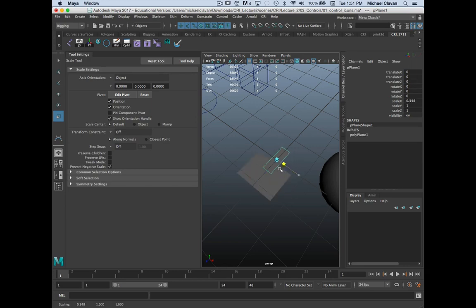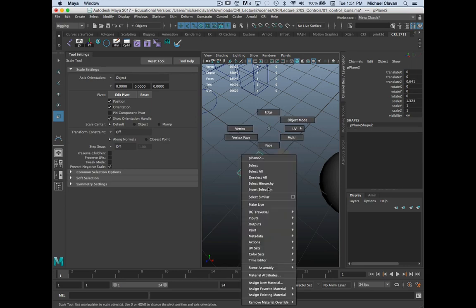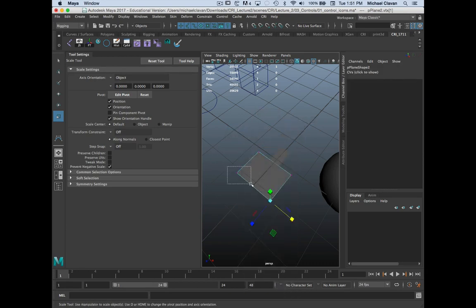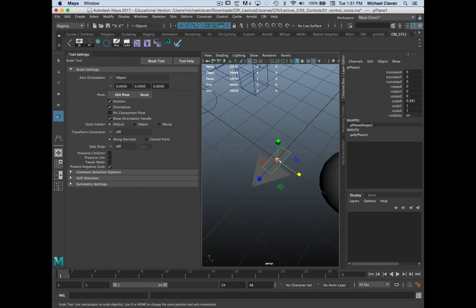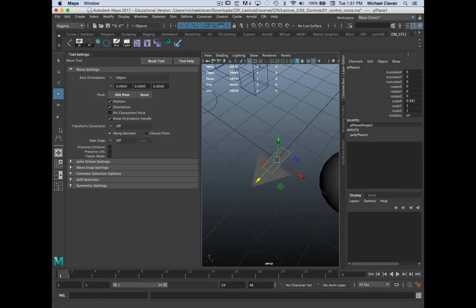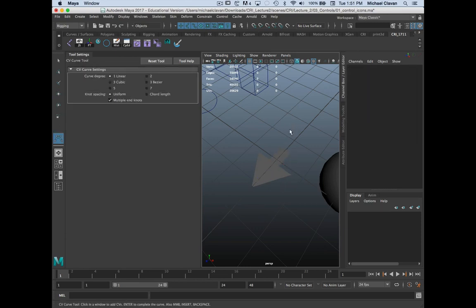Scale this one down, and then scale the front of this. You see how it's overlapping a little bit? Now when I go to my CV curve tool, I can hold down V, and you can see how I can snap to these points.